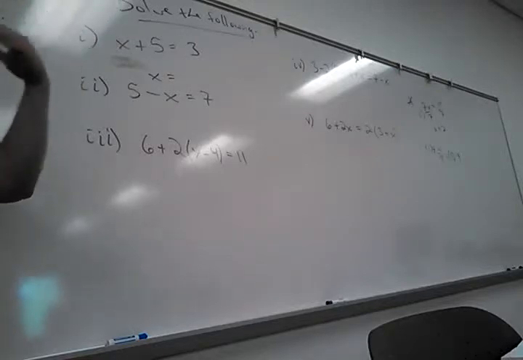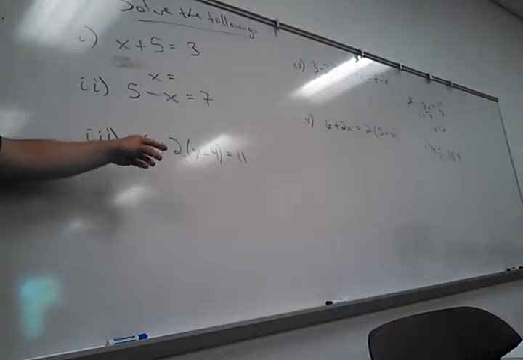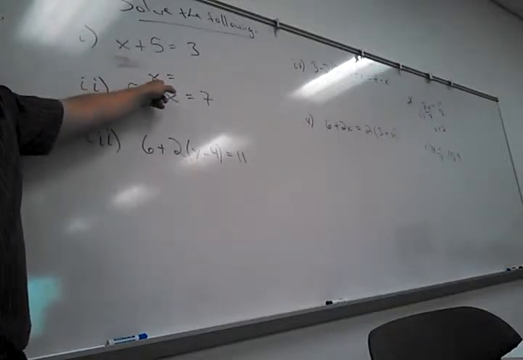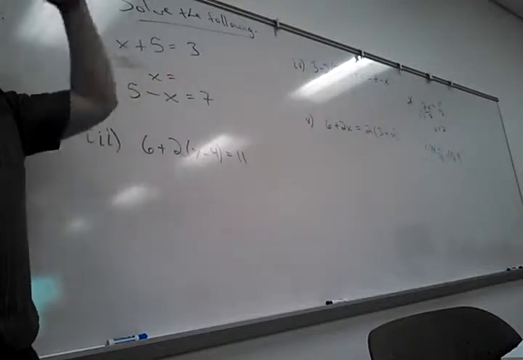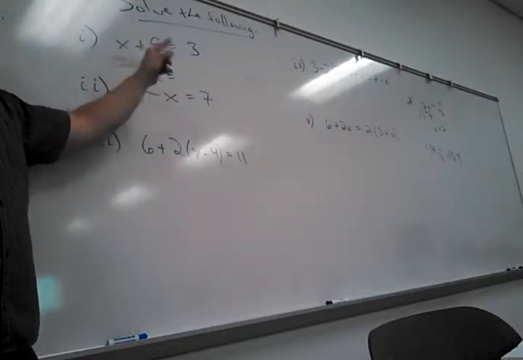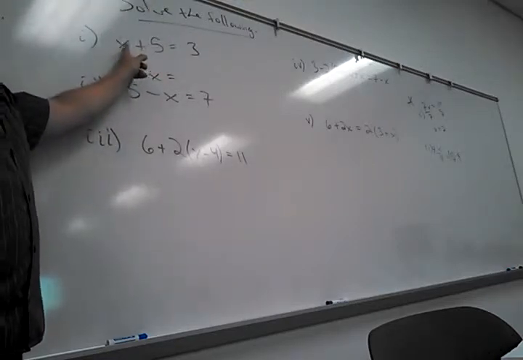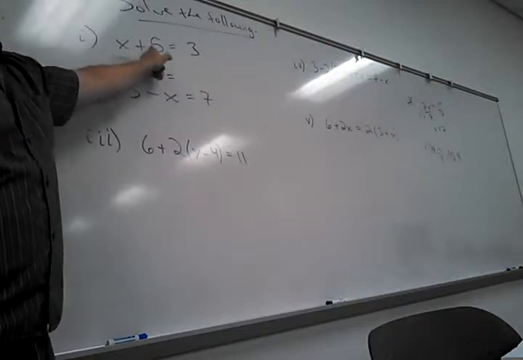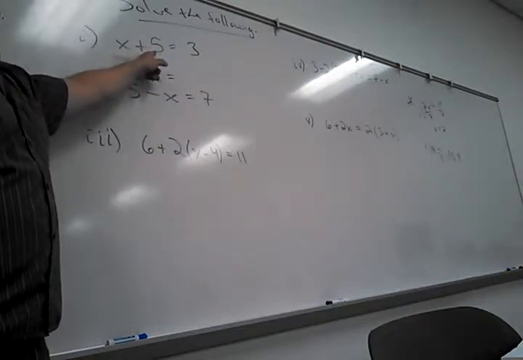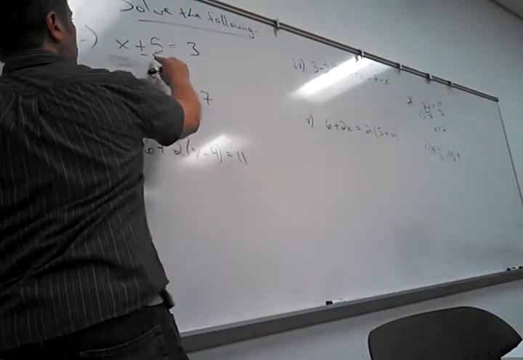Every single thing that we have to do, the more complicated the equations get, is driven by getting there. The more complicated they get, the more weird stuff I have to do, but it's still driven by getting x by itself, stripping away all the other stuff. So here I've got x plus 5, positive 5 here, right? How do I get the x by itself? I want to get rid of the thing that's with it. So you want to subtract 5. Whatever you do to one side.